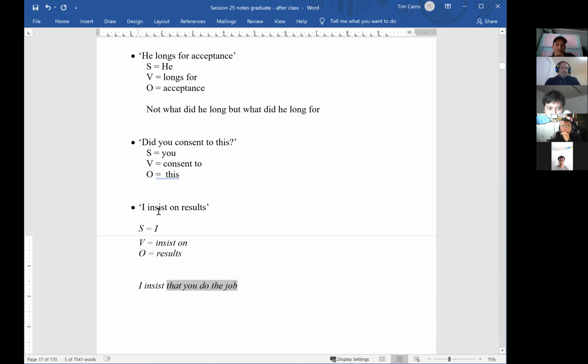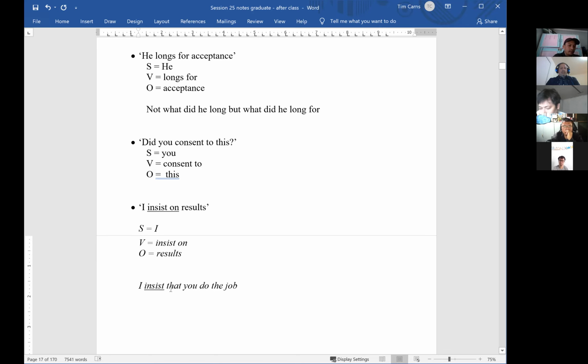But this is where you can see it's kind of an idiom. It's not literal. If you took the word insist and the word on literally, it doesn't mean that. I don't even know how you'd have that concept of it being on top of something. That's not what he's saying. So that's why it's called an idiom. It's insist on. It's just the way English developed in some of the particular words. So in this case, I insist on is my verb. But in this case, it's just the word insist. That's the verb.